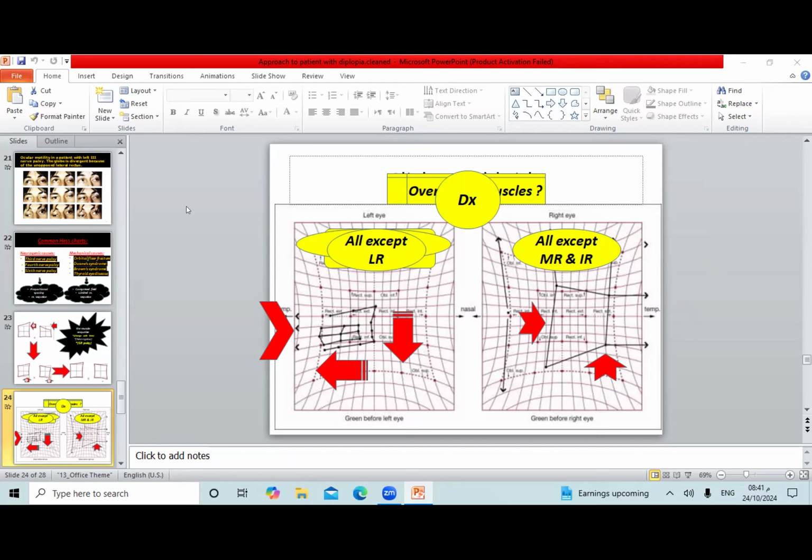That's it. Okay? Prism can be a temporary measure to relieve his diplopia. Sometimes a patient with sixth palsy who is young and working and active is annoyed by it. For a working, active young patient, we might go through Botox. It works for at least two or three months.